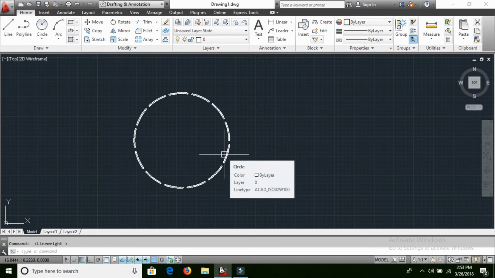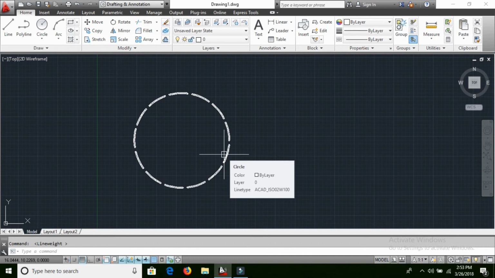But some people say that by using the line weight command we are applying the line weight to objects. That's absolutely wrong, friends. We are not going to apply line weight to objects by using the line weight command. The line weight command is mainly useful to set the line weight for your current drawing. It means once you have set the line weight for your current drawing, anything you draw after that will take that line weight.